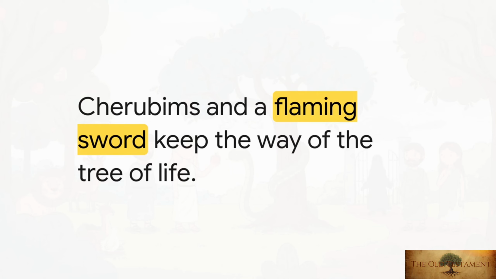And the chapter closes out with a final, absolutely stunning visual. To ensure there is no return, God places cherubims at the east of the Garden of Eden, along with a flaming sword which turned every way. Just picture the cinematic intensity of that imagery, a shimmering, spinning blade of fire and angelic guards standing right at the threshold. They are stationed there specifically to keep the way of the tree of life. The gates of paradise are violently and spectacularly sealed forever.